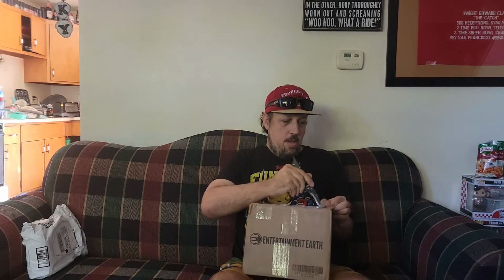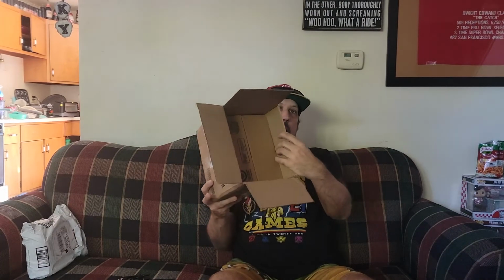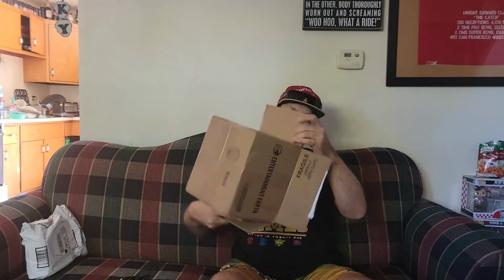This was actually fairly cheap, what I paid for them compared to what everybody else was trying to sell them for. This was around PPG. A box inside a box. So many boxes. Usually I like a little bit more bubble wrap when it's not empty. Oh my god, they jammed it in there, didn't they? Maybe I can get it from the bottom.